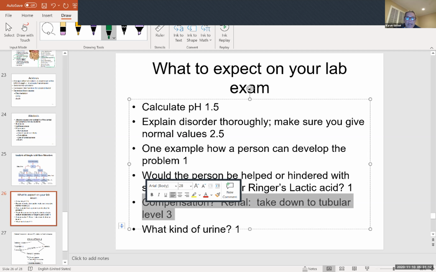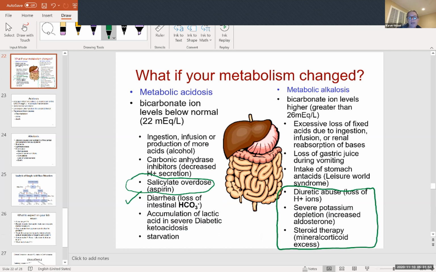So we're going to end there. And here's my prescription until I see you next week. My prescription for you, again, is to finish all lectures for the renal system. My prescription for you would also be to finish this acid-base video. I have done about 70% of it. What I haven't done is the renal compensation. What I haven't done is explain those last 3 bullets for metabolic acidosis or alkalosis, those last 3 bullets.